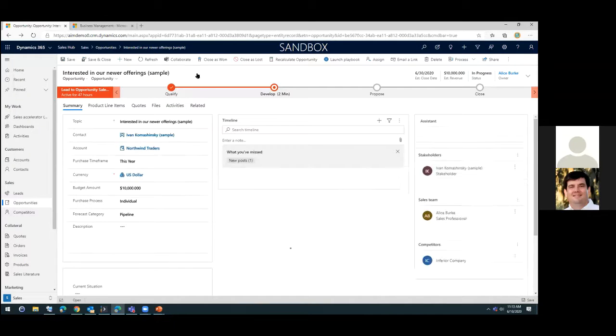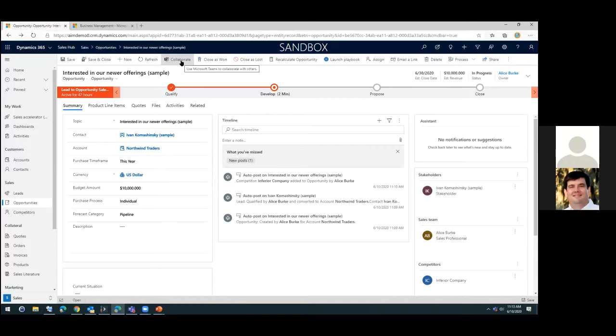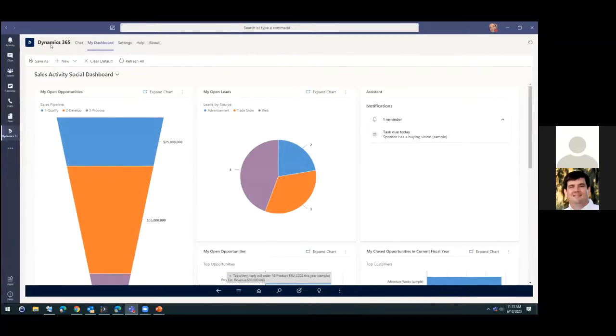The other thing is this collaborate button. This is actually really new. They just took it out of preview. We have been using Teams extensively in our organization, especially since the beginning of coronavirus, and this puts Dynamics 365 right into Teams. You might be used to seeing chat and Teams and calendars and calls and files, but maybe this is a new tab for you. This is just another way of looking into my environment.